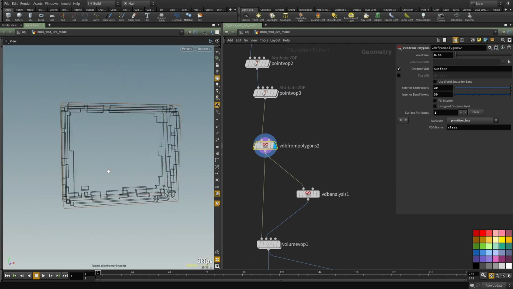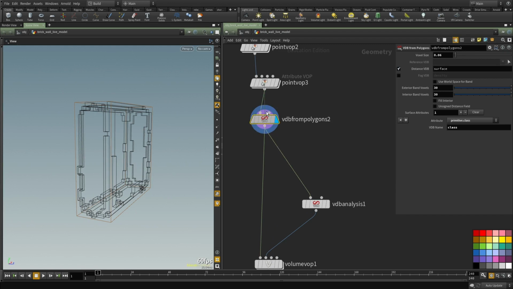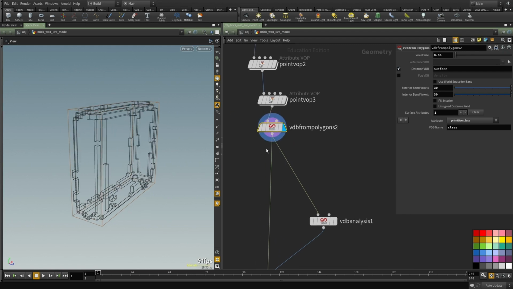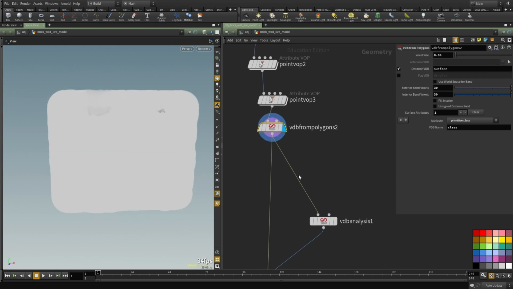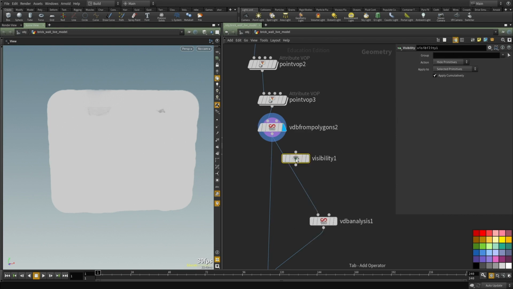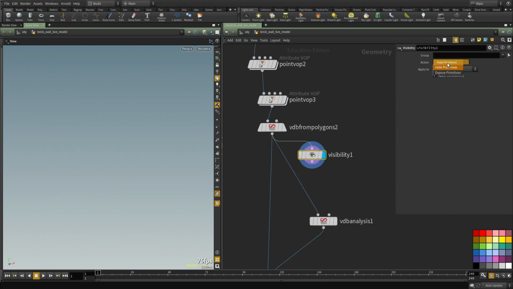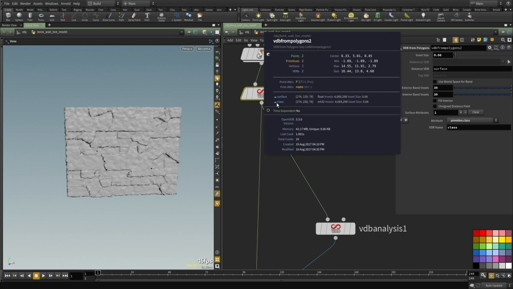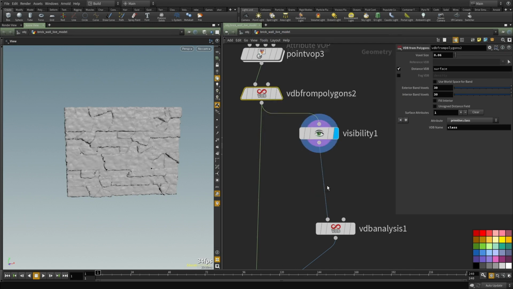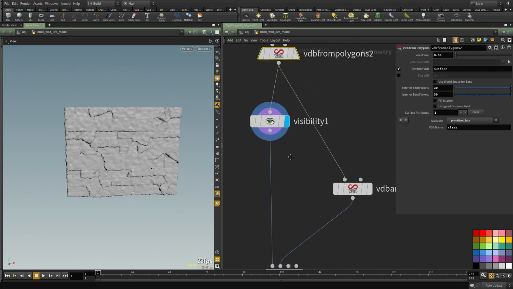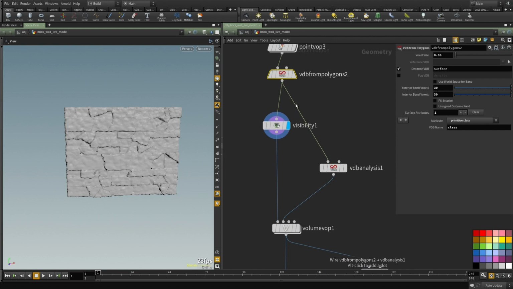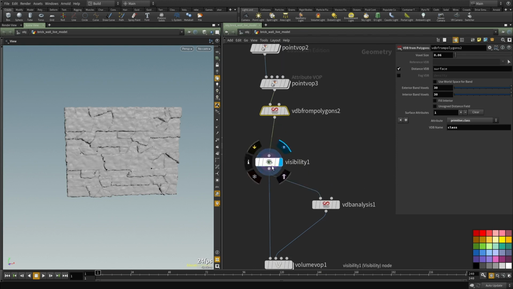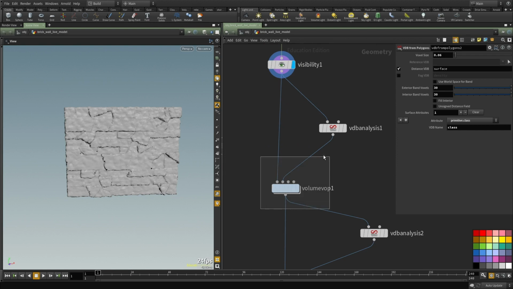And this is how the data looks. Now it's displaying it in the viewport, and we don't want that. We want to hide it. We don't care about that data. So I'm going to create a visibility node, and with this node we can tell it to hide a specific field, a specific primitive. I'm going to select the class, and that's the name of the field. It's class. This guy doesn't need to care about the class attribute, but yeah, it's fine. So let's continue.